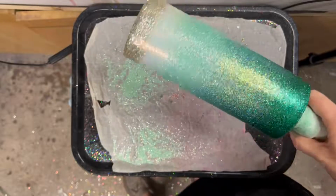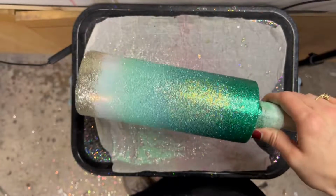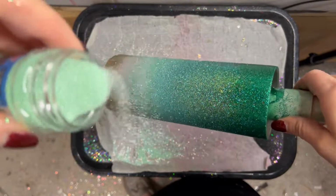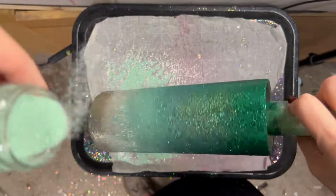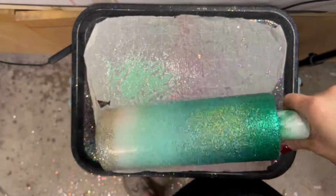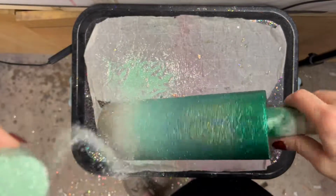Another thing to remember, as you're ombreing a beach tumbler, we're going to go in with some epoxy and some mica powder and paint and all that and make waves. And so if there's a spot in your ombre that you're not totally happy with, don't worry about it. You can always cover it up. Nobody's going to know it but you.